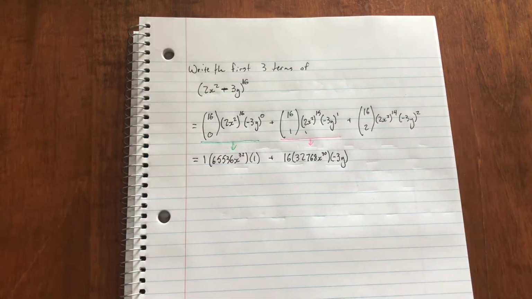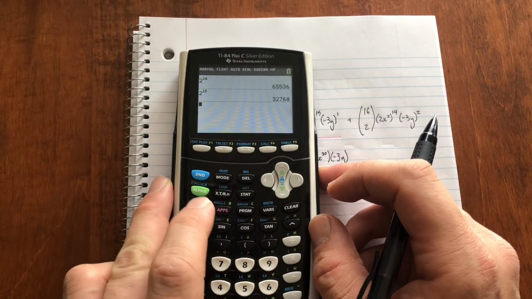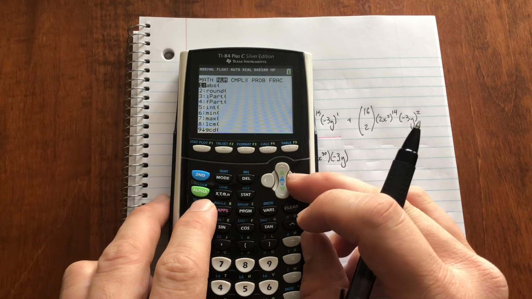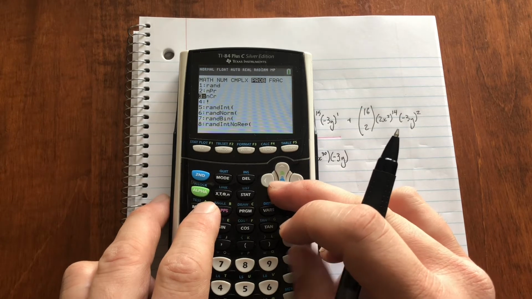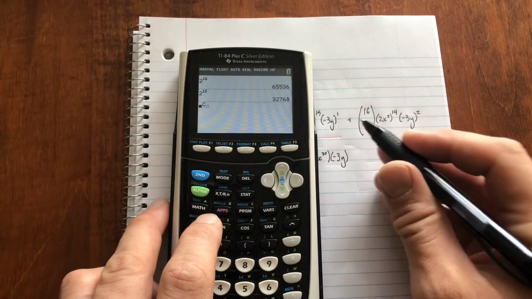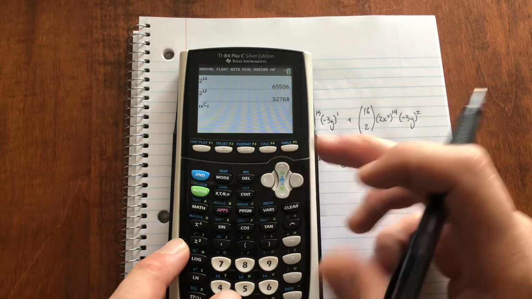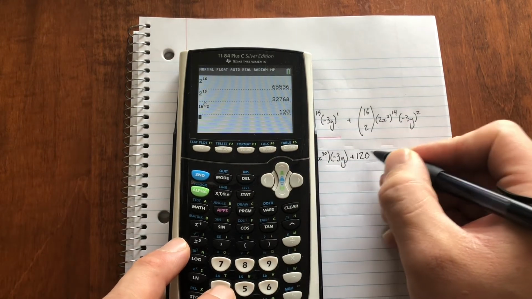And then I'll have 16 choose 2. Now, I'm going to bring up the TI-84 to show you how to get to your choose notation. You can press math, and then if you go over to probability, you can choose nCr for choose notation. And so we want to do 16 choose 2. And that's 120. So this will be plus 120.